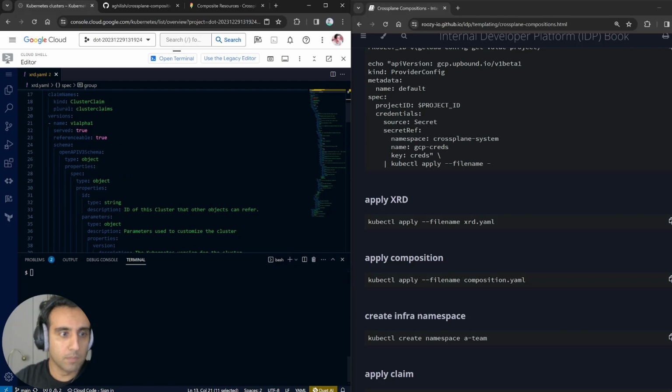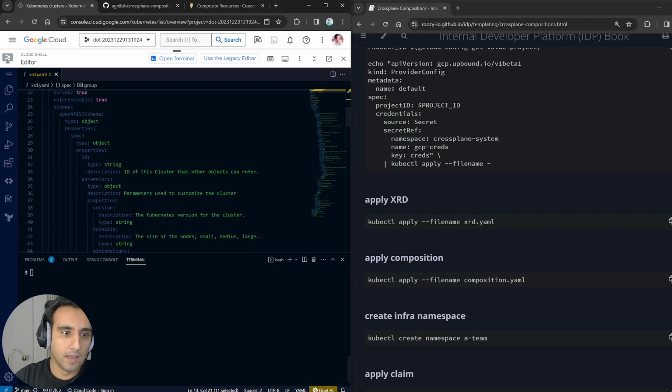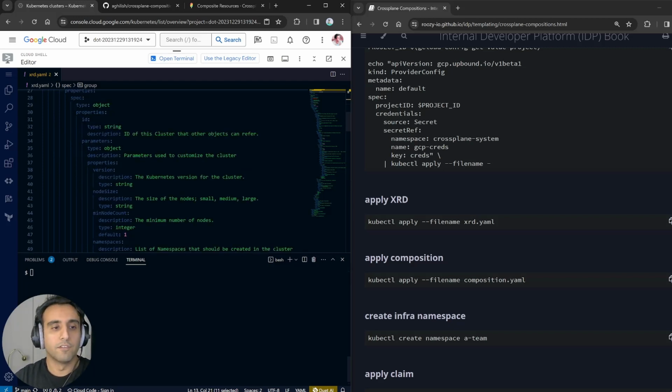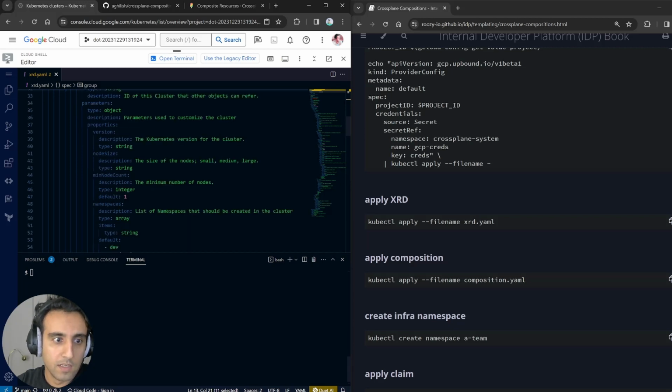And the most important part of this XRD is this OpenAPI v3 schema. This is how you define the parameters that are configurable from your application team. They can simply change these values in their claims, and they have what they want. So for example, in our case, we can let them specify the version of the Kubernetes cluster, the type of the nodes, let's say small, medium, large, and the minimum number of nodes.